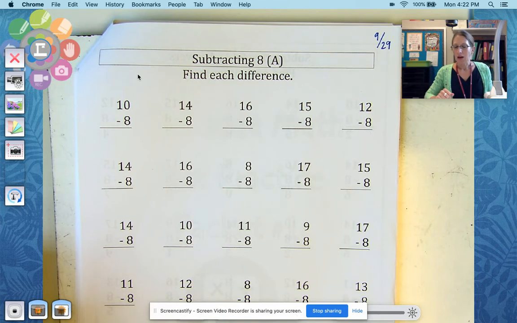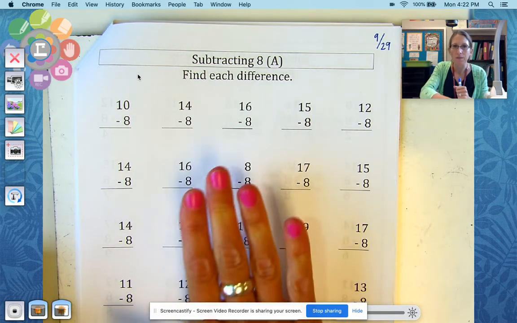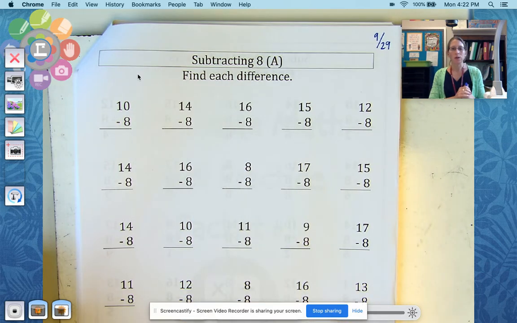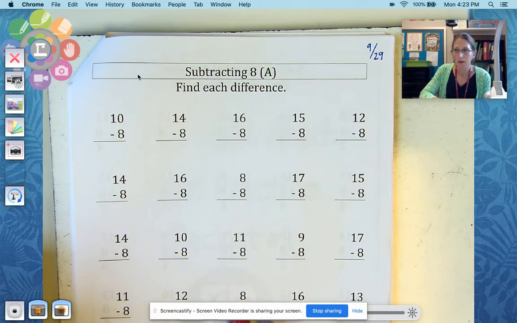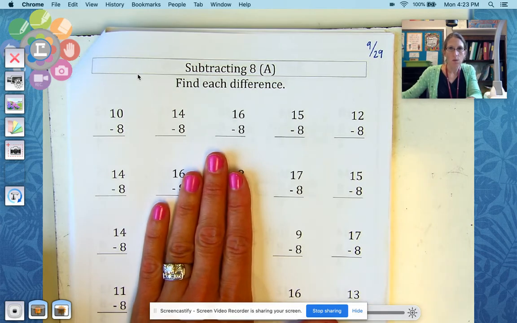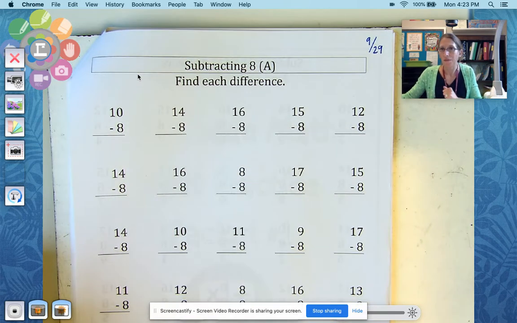Miss Taylor's going to turn my lights back on. There we go. Miss Taylor's lights always go out when I'm trying to make videos. All right, so today we are going to do our fact practice. We also have a little quiz that we're going to work on. So you might want to think about, do I want to do my quiz first, or do I want to do my video practice with Miss Taylor? If you want to do the quiz first, you can pause this and do our little quiz and then come back to us. So today we're going to do some fact practice and then we are going to talk about mental math strategies for adding and subtracting. So please go ahead and take 30 seconds, maybe 1 minute or 2 minutes to complete your fact practice packet.